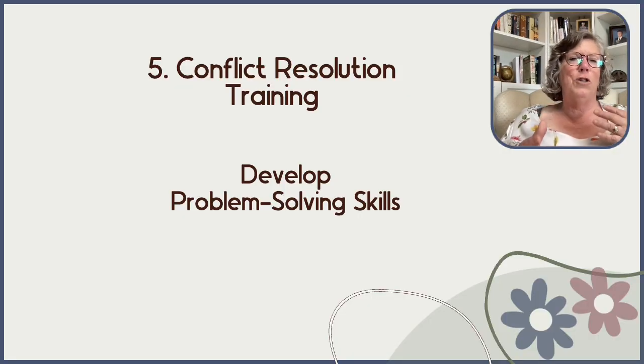Now, we know that as teachers, we're role models, and every time we work through conflict resolution with them, we're teaching them what we believe are effective strategies. So hopefully, we're doing it well. But we can teach conflict resolution through things like a peace table, a feeling circle, and a solution wheel. These strategies are going to teach students to navigate disagreements constructively, and what a powerful skill to give them for their lifetime.